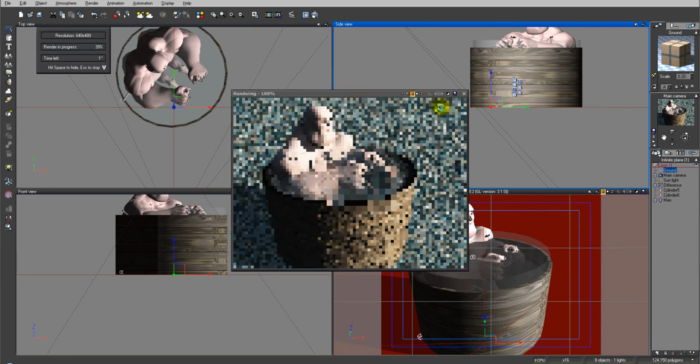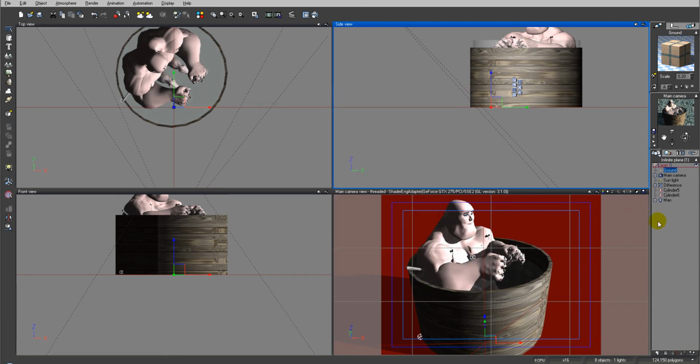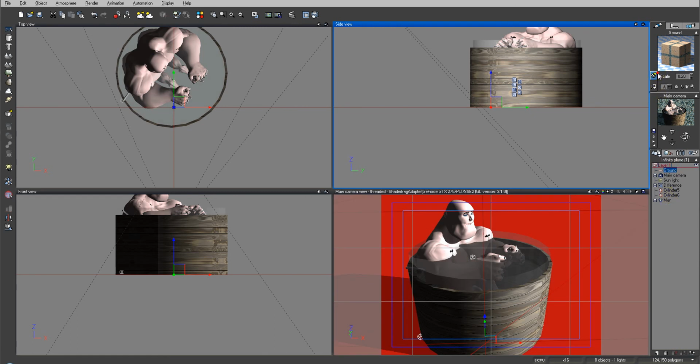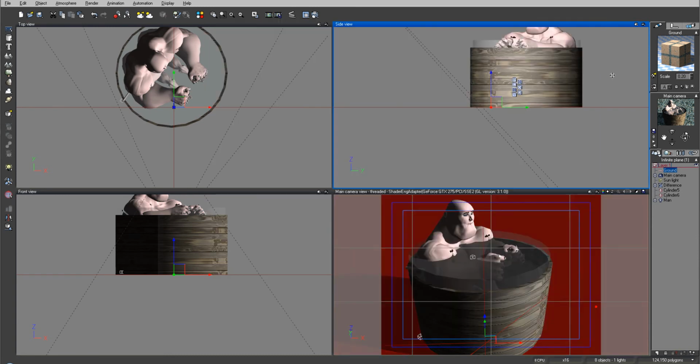Okay, here is a preview. And you can see we maybe want to replace this material, but right here we have a lot of bubbles in our bathtub. So let's remove it. Change our ground to something very simple so it doesn't distract us from this.